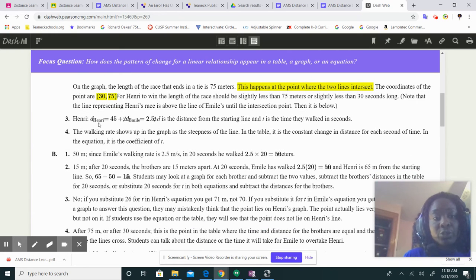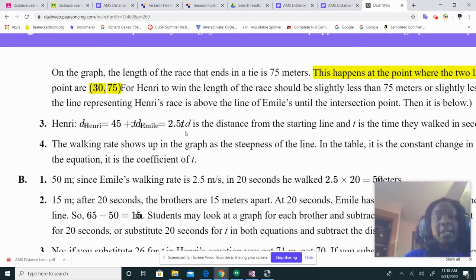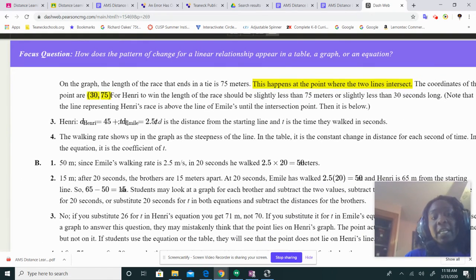And then here are your equations. Distance for Henri is 45 plus time times distance. And then Emil is there as well, and you can see it. Okay. And when we look at this, the reason why that 45 is there is that 45-second head start, remember? So now I look at time and its distance, and we know that it happens to be 1 second, 1 meter, and so on. So that's why it's easier. For Emil, it's 2.5 times whatever the distance is going to be. He's going 2.5 meters, so his time times 2.5 gives us what his distance is, okay?